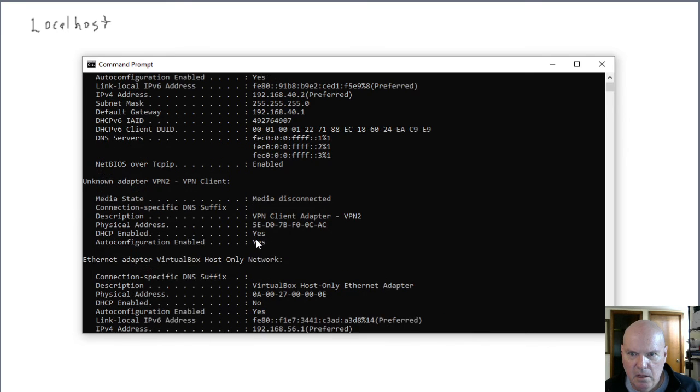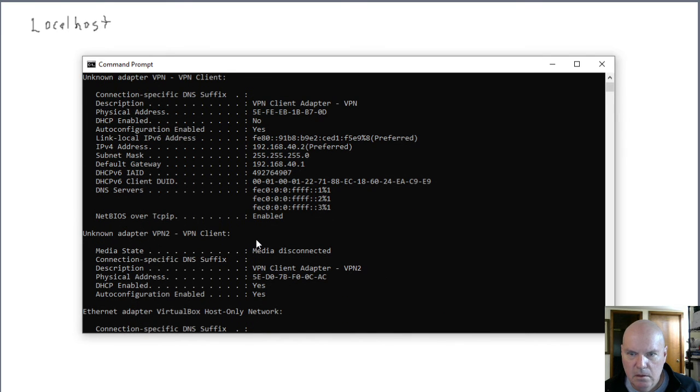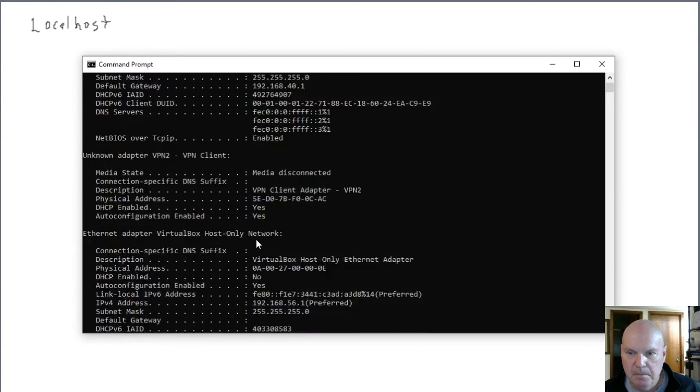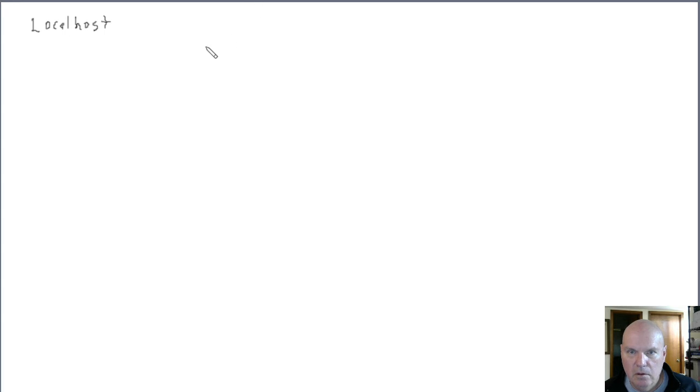Doesn't give local host information. There is another IP address that every computer has assigned to it, and that's 127.0.0.1, and that's on a virtual 127.0.0.0 network.